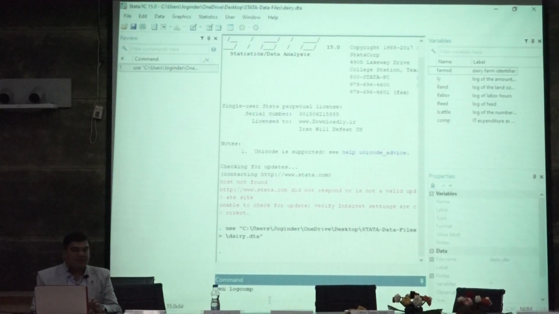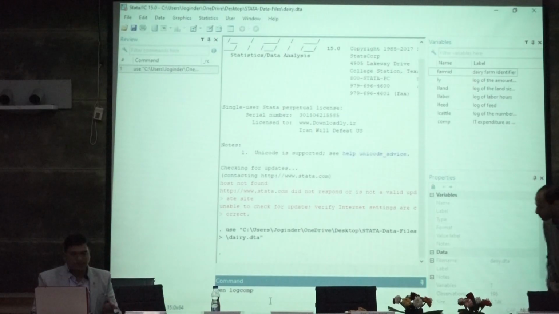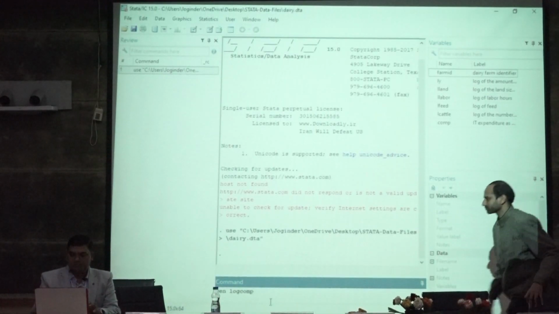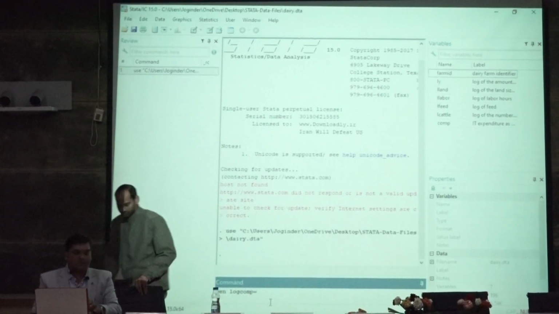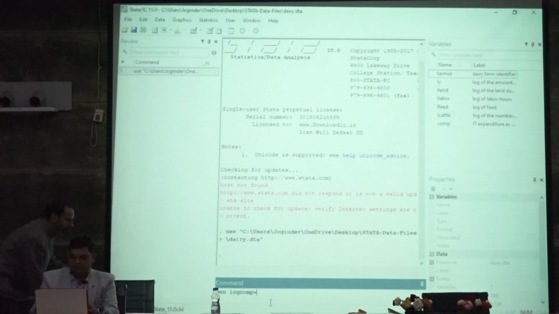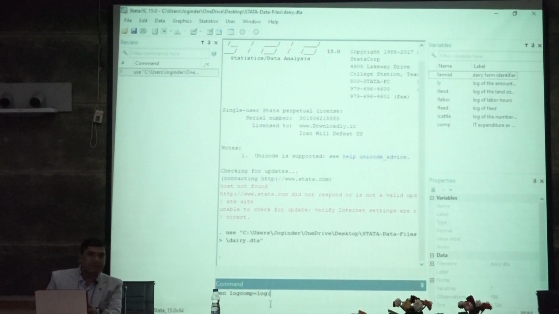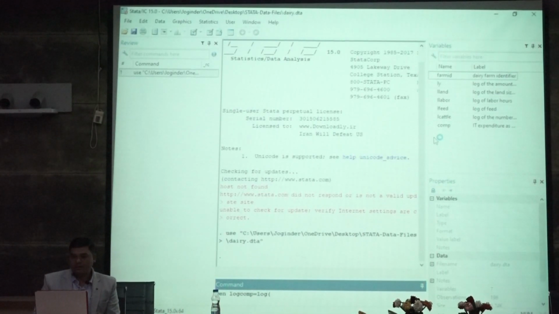So simply gen command, generate, or as sir said g command, and the variable name that you want, then equal to, and log, the logarithm of which variable, say the comp variable.